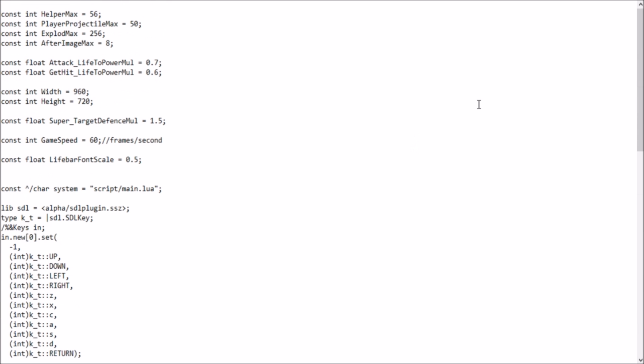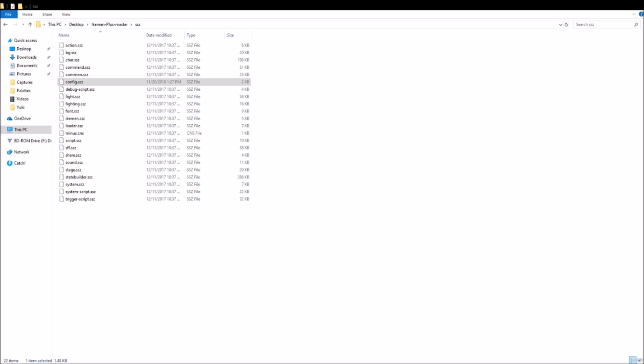You can easily read it, but when you open things in Notepad Plus, hold on a second.